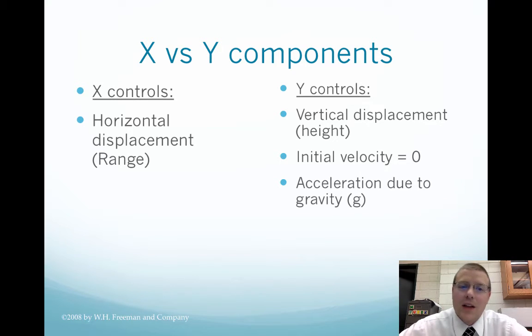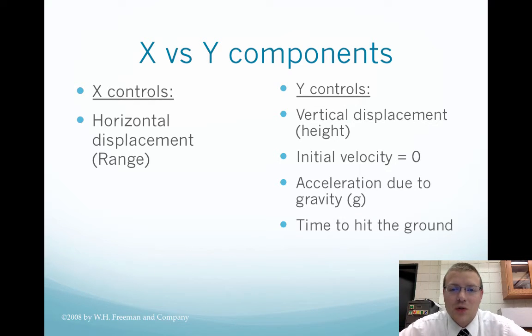Is it how far you go out? Is the horizontal piece going to control time of flight, or is it the vertical piece that controls the flight? And the way that I can try to get you to remember this is if you were running straight off a cliff or straight off a diving board and there was no gravity, would you ever hit the ground? And the answer is no. You would just continue off in a straight line at a nice steady speed.